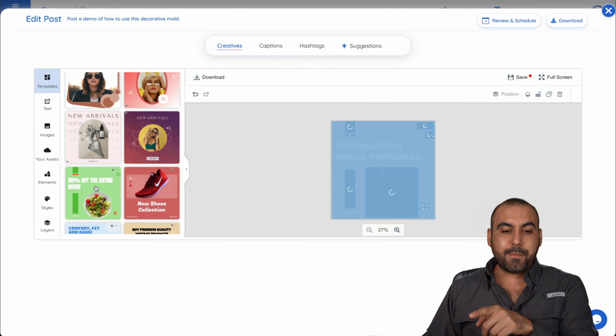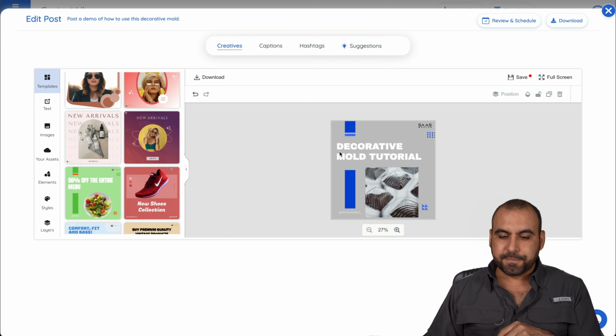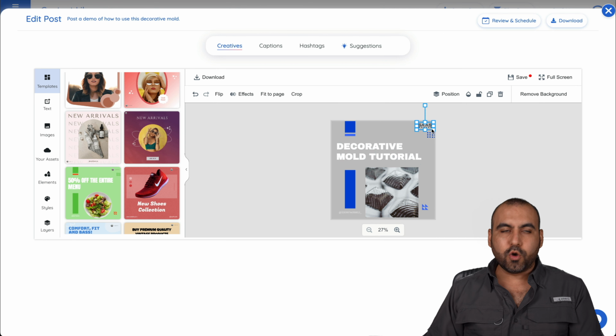Plus, it's still keeping my branding color. That's something that you have to consider. But if I like this, I could change this, and all of that, remove the logo, make it bigger, move it around. I won't go into details with that.